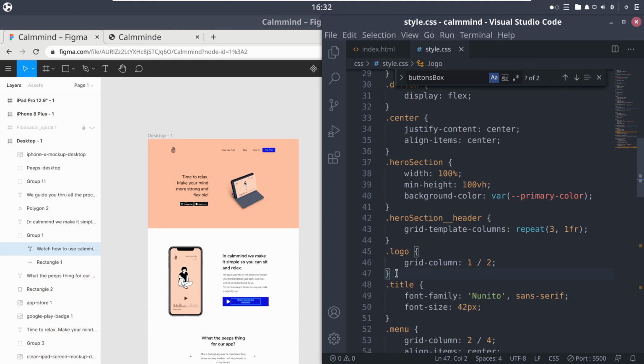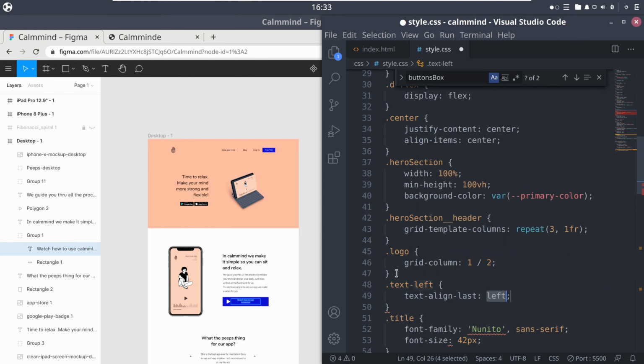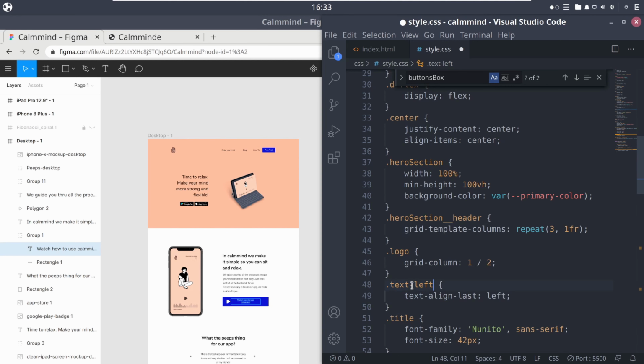We can say new class, which we call text left, and this one obviously it's going to have text align left. Okay, because we say a center on this stuff here, text align, we want to be on the left in the desktop, on the right.